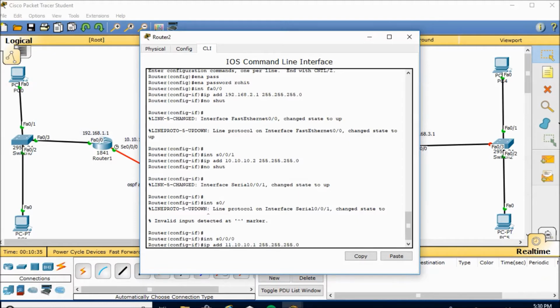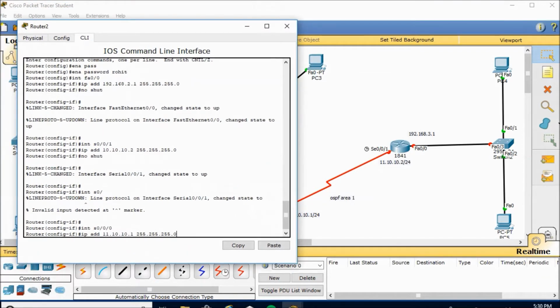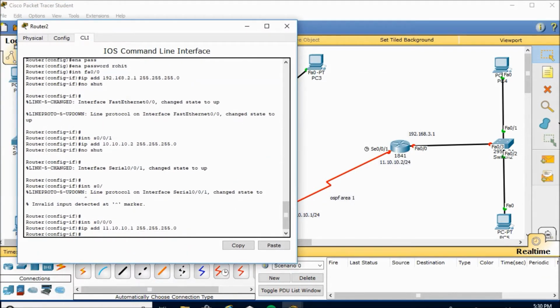We make sure that our IP is right, yes, it is correct. Then run the same command, no shutdown.